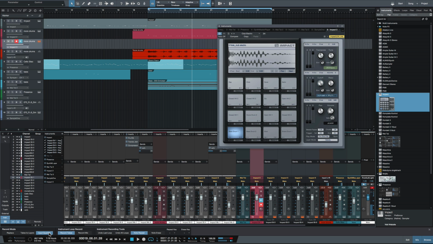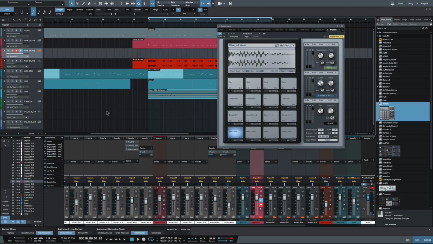Input quantize, that stuff I don't know what it does yet. But if you want to change the resolution, this is how you change the resolution.